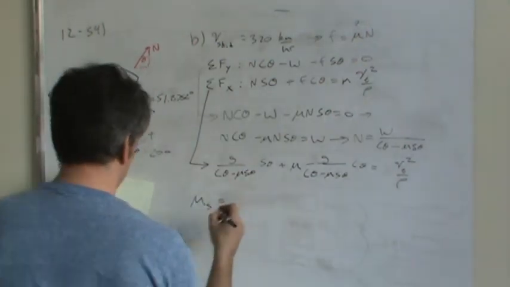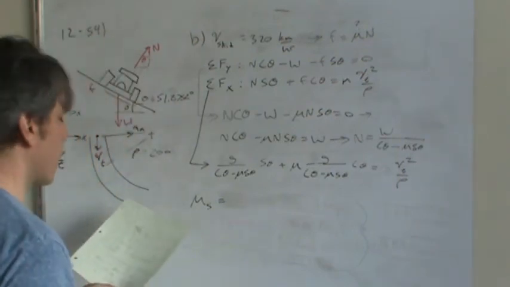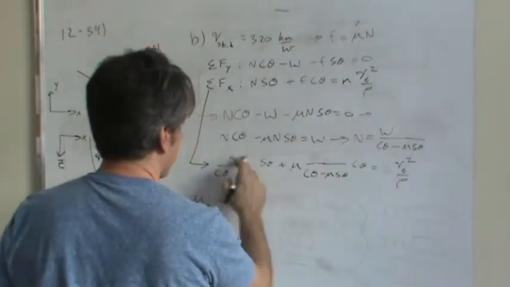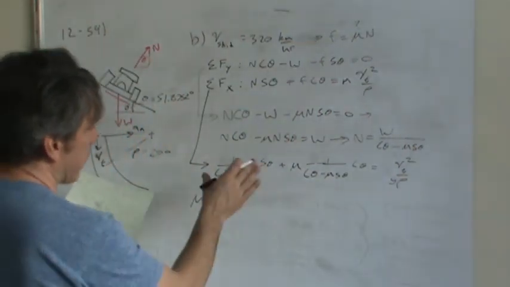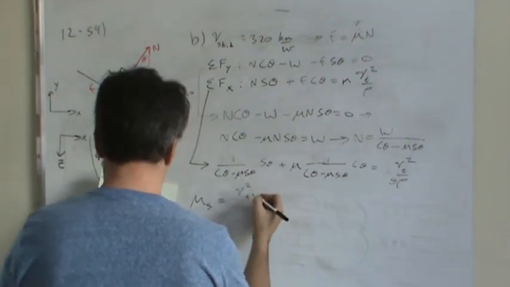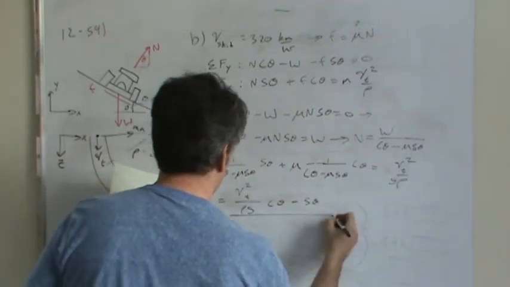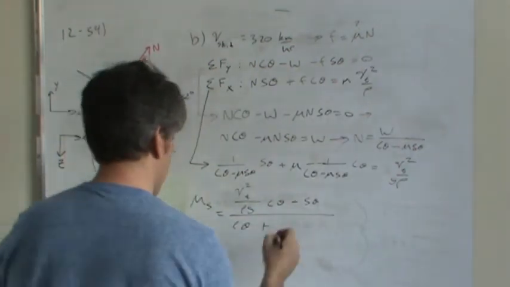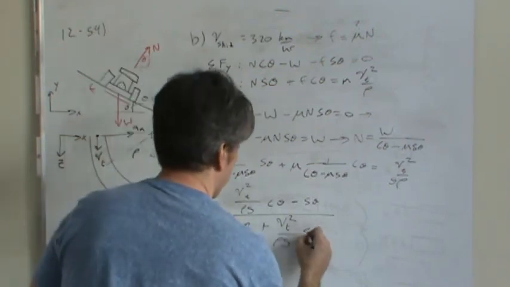The static coefficient of friction, and by the way, you should try this too to make sure your algebra skills are up to par. But first thing you should do is divide by g, and I'll go ahead and show you that step. So this is 1, that's 1. You get g over here. That simplifies things a bit. But anyway, solving for mu, v squared divided by rho g cos theta less sine theta divided by, this is all equal, cos theta plus Vt squared over rho g multiplied by sine theta.